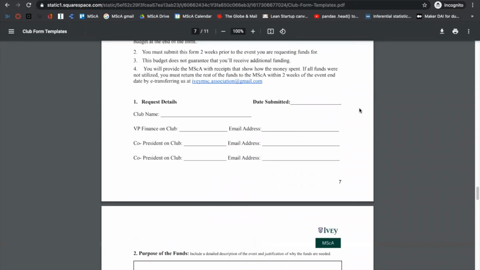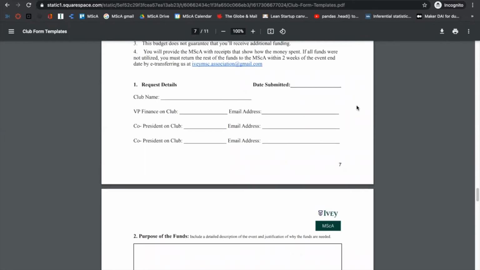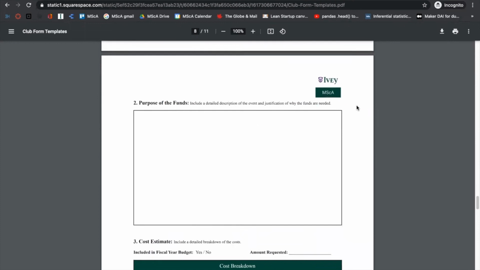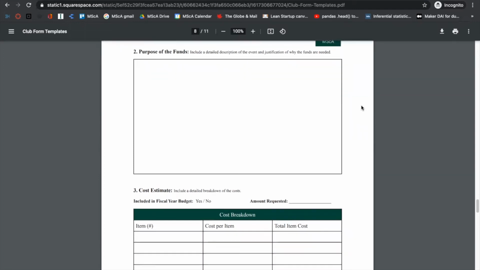So on the first page, please fill out the form with great detail regarding the point of contact for your club and the date. Moving towards the second page, we ask for a thorough breakdown for understanding the purpose of where the funds are going. So please, if you could eloquently fill that second part out with utmost detail so we can have a good understanding of what these funds are being used for.